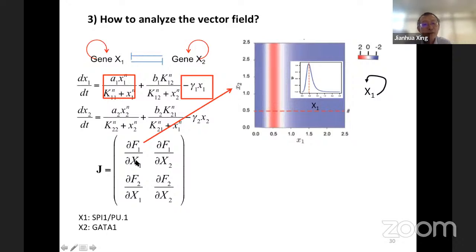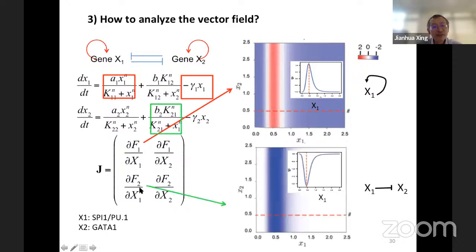Experimentally, you can view this kind of experiment like this. If you do the experiment, you slightly upregulate the X1, the gene 1 expression. You ask how it will affect the transcription rate of gene 1, right? So here it is positive, and it's increased. So this is activation. This is another one: if you upregulate gene 1, then the transcription rate of gene 2 gets downregulated. So this is negative, it's a repression.